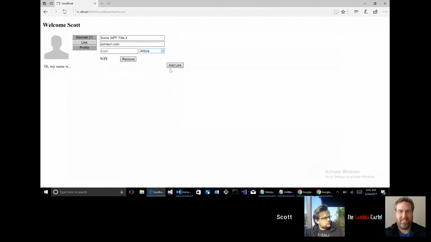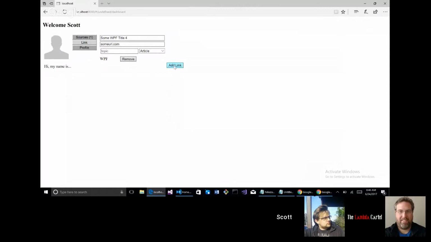The intent of this particular view of adding a link is for when you may have content that doesn't necessarily belong on a platform that we have for you to choose from. So you may have your own personal blog site, or you may have some content on some arbitrary website that isn't supported within our current sources.